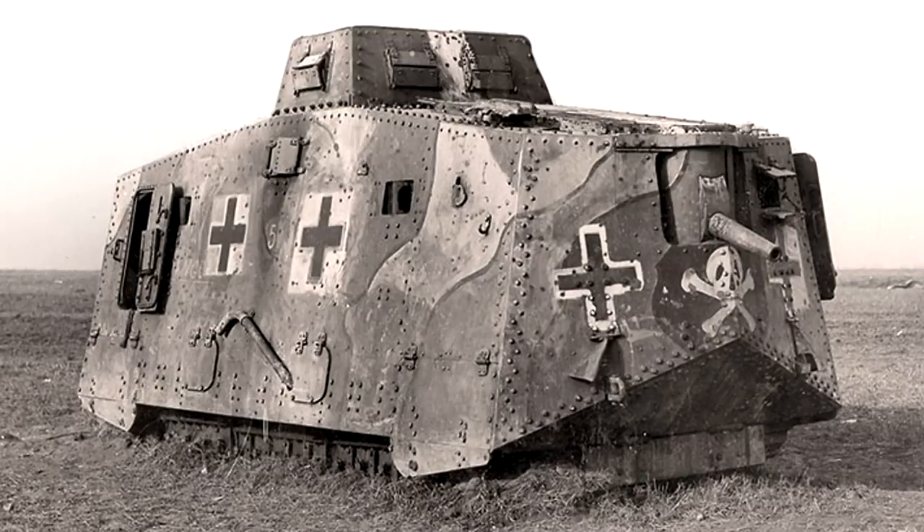While the Panzer I was not the first tank produced by Germany, it's the first one produced in large numbers. German production during the First World War had been limited to just 20 of the A7V tank, plus a few prototypes that never made it into production before the war ended. Following the war, Germany was of course restricted from building more tanks — one of the conditions of the Versailles Treaty. However, these rules were circumvented through a variety of means so that German industry and military officers could gain experience with tanks and armored vehicles, often through collaboration with other countries or secret training centers, the famous one being Kazan in the USSR. In the mid-1920s, a secret program was initiated to produce tanks under the guise of being tractors.